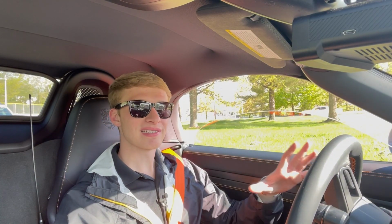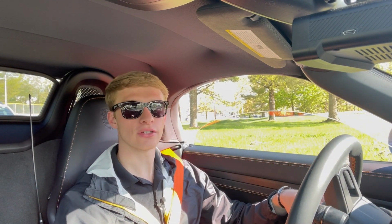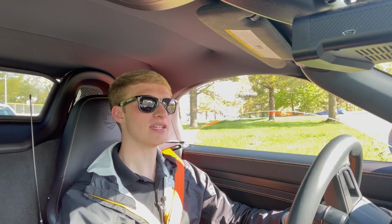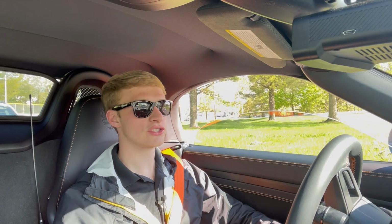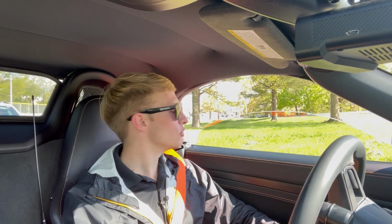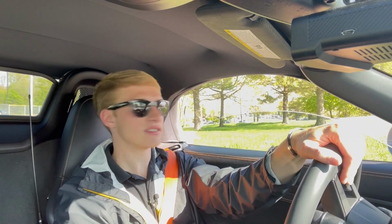I love it. Now, I will say that this thing is super notchy when going into gears, which is something I really like. There's no slop whatsoever when in gear or anything like that. I mean, given it is a new car, but still, the gears just feel so good going into them. You know exactly what gear you're going into, and super easy to predict, essentially.